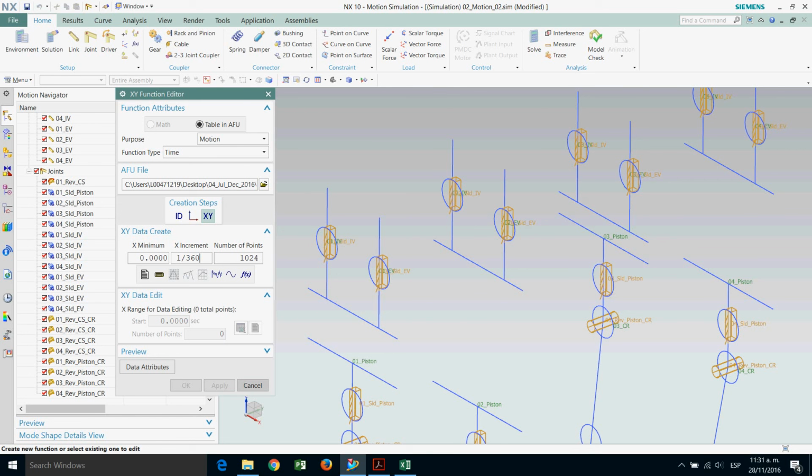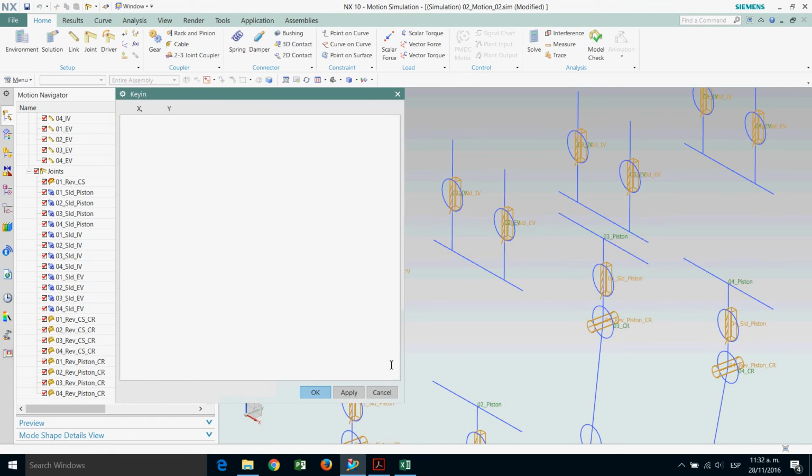We are having 1 revolution per second, and every point is simulating 1 degree. So if we have 360 degrees every second, in this increment we have to divide every second in 360 parts, 720 points.